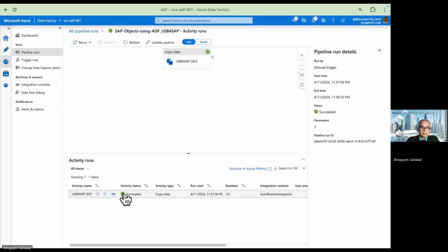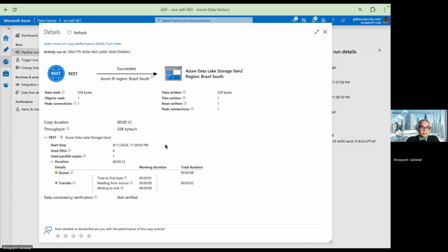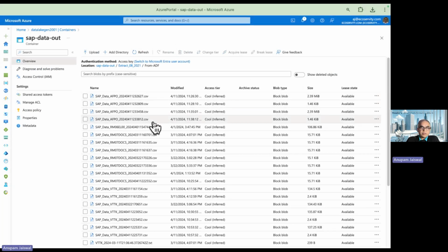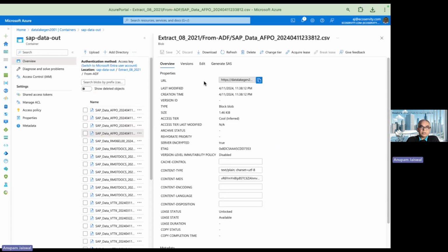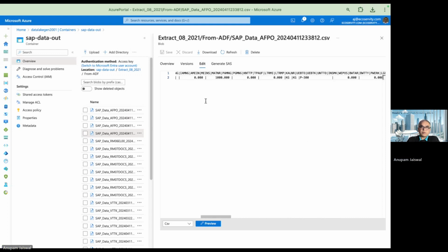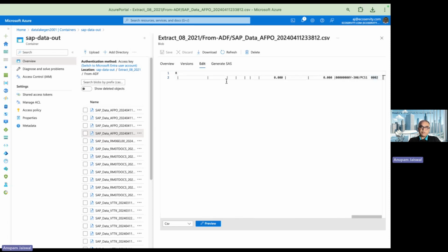And if I go back to my ADLS, I should get a new extract, and there you go. It has generated this new extraction from SAP just for the document which we have just created.